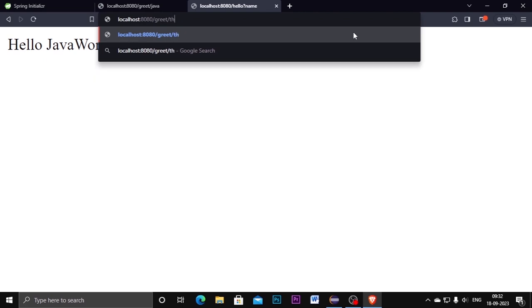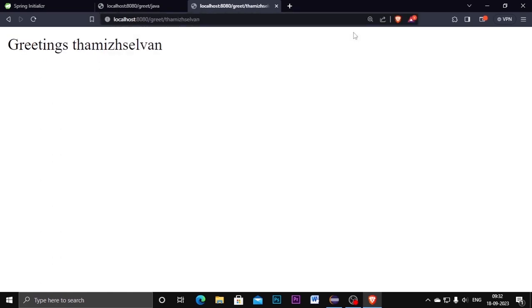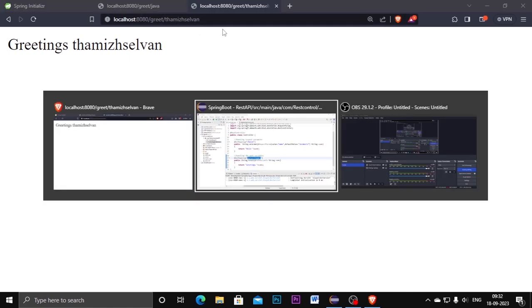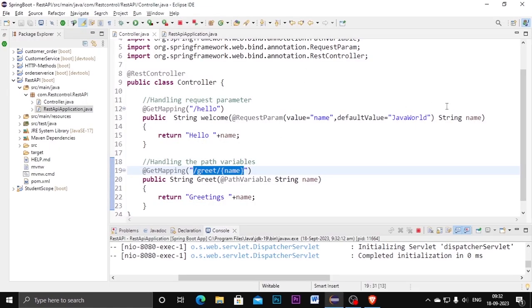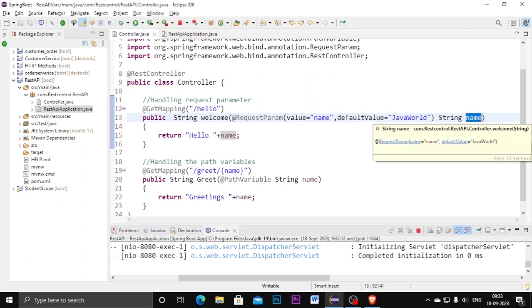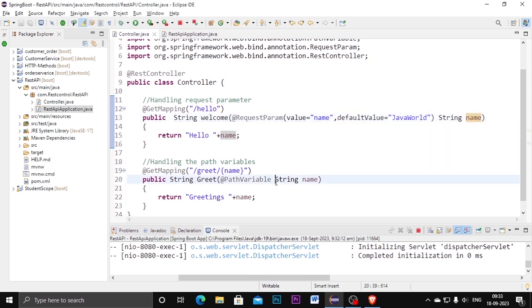I can type the name Tamil Selva. See, greetings Tamil Selva. Before, with the request parameter, we needed to type the parameter and assign the value inside it. But with the path variable, we set the variable in the URL, and the path variable extracts the value from the URL.